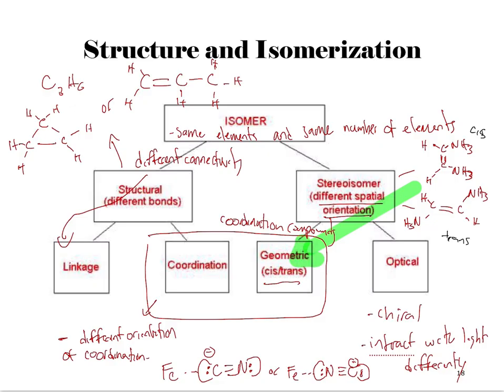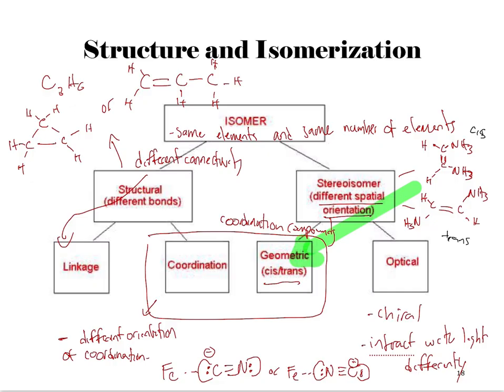So what does that mean? Well, if we looked at these 2 organic molecules right here, this is ethylene diamine, right? Here we have both of the amines, the NH2, those are called amine groups, on the carbon atom in both of these compounds. But the spatial orientation is different, right? Here, they're on opposite sides of the double bond, and here they're on the same side of the double bond. So that's what we call a geometric isomer.